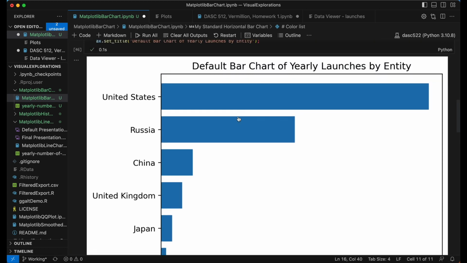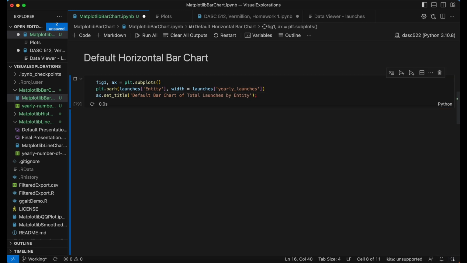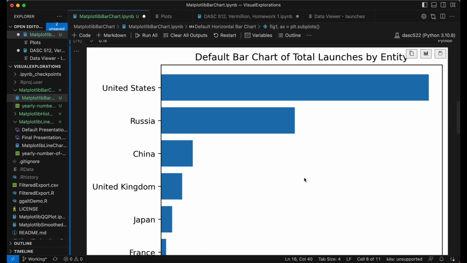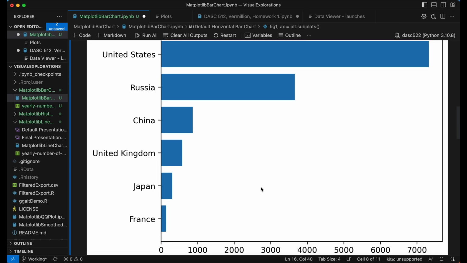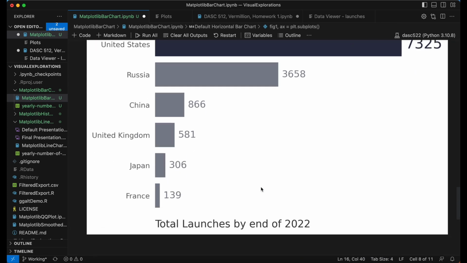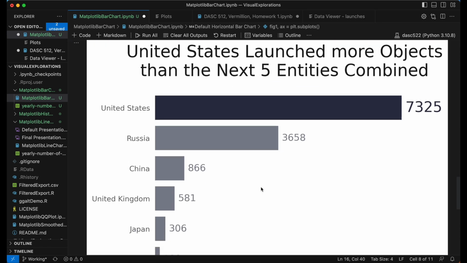Nice. So that's cleaned up. So you've got just like, this is yearly launches by entity. This is total launches. This just shows you what it is, but it doesn't really tell you a whole lot. And yeah, I mean, it works. But then this, you actually have a story, and it's kind of cool. So that's how you create a bar chart.